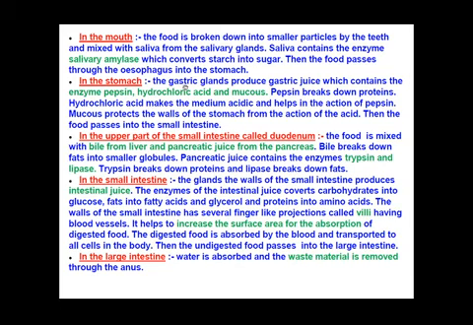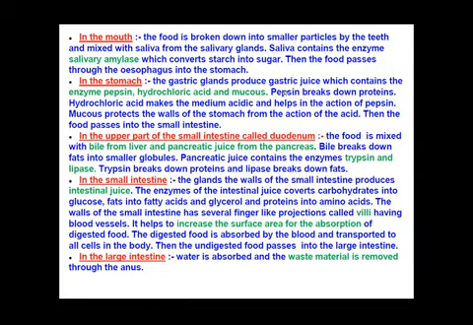In the stomach, the food which enters is acted upon by the gastric juice, and this gastric juice is released by gastric glands. This gastric juice contains three things: one is the enzyme pepsin, another is hydrochloric acid, and another is mucus. So what is the function of pepsin? It breaks down proteins. So the digestion of carbohydrates starts in our mouth, while the digestion of proteins starts in our stomach. It should be clear now.